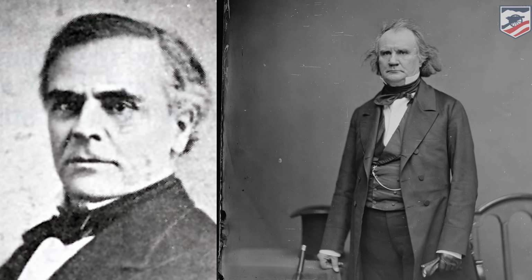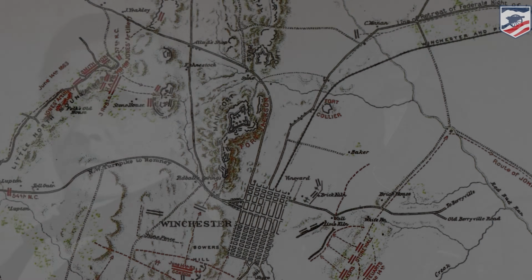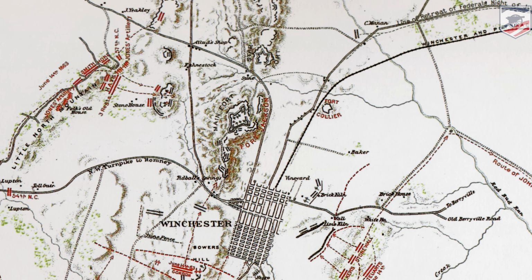After all, Winchester was the home of Judge Richard Parker, the man who presided over John Brown's trial, and it was also the home of Senator James Mason, who was the author of the very controversial fugitive slave law that was part of the Compromise of 1850. When Robert Milroy was in Winchester, he did a great deal to strengthen the fortifications north and west of town. He felt that he would be able to withstand an attack by a force of at least 3 times his size.